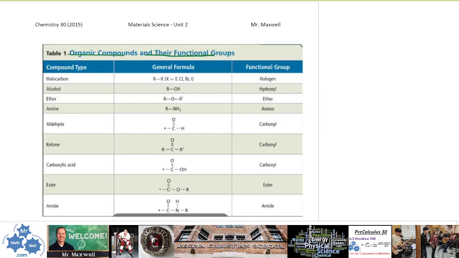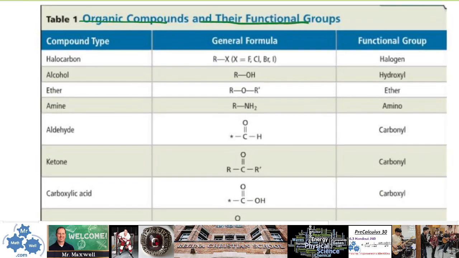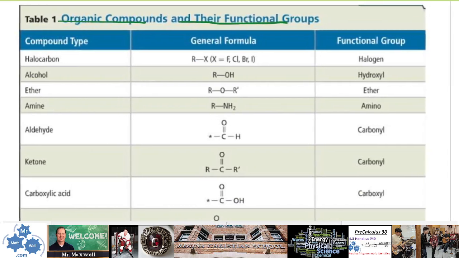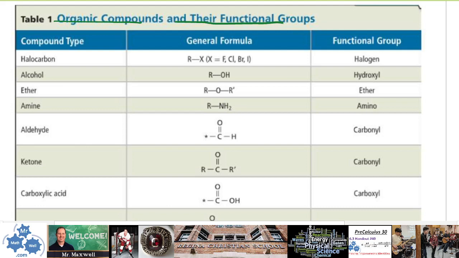All right, so let's take a look at our organic compound functional group chart. Let's talk about some of the functional groups, and you have some blanks here to fill in as well. So a halocarbon. That word is split up into two parts, halo and carbon. A halo is short for halogen. So if you have some carbon group connected to a halogen, in this chart it's represented by an X. So our X is a halogen, attached to some kind of carbon group there.